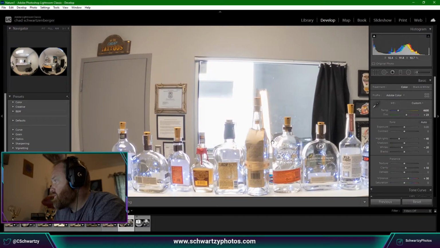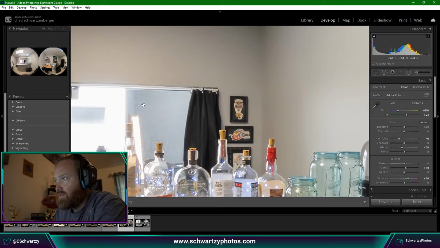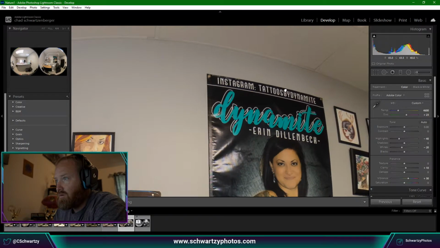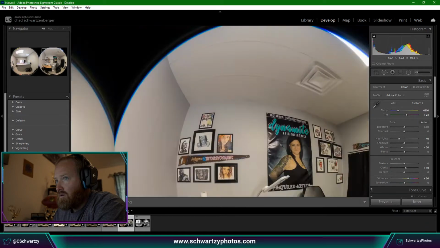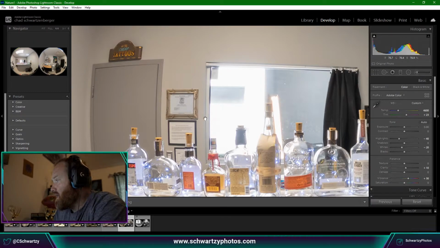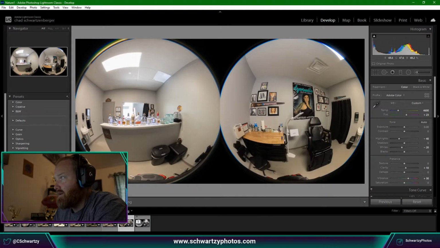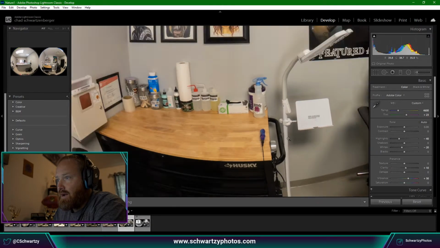And again, this is the situation where the outside wasn't exactly how we wanted it, but it is what it is. It's not going to take away from the tour from this angle. I did want to show that there was that window you could see through. I will tell you that I think I like the dual fisheye plugin in terms of quality. And I need to see if they've updated to have a different aperture.